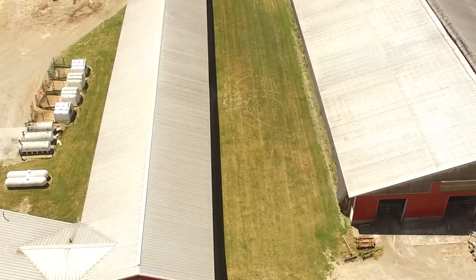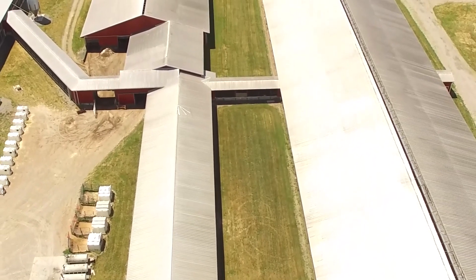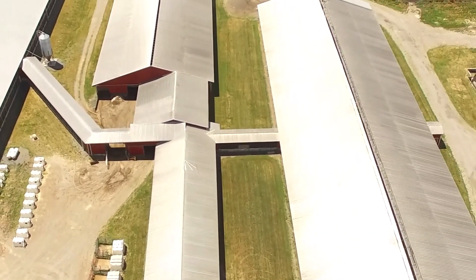In that whole transition, we got rid of doing our own crops — we hire somebody to do that now. We also send our heifers out, so we're really nailing down the labor. We're running the whole farm, 1,150 cows, with just eight people not including my brother and me, so there's 10 of us on the farm every day. With labor the way it is, regulations, insurance, and everything else, labor is going to be the biggest challenge, but robots are going to drive the cost of production down for us.